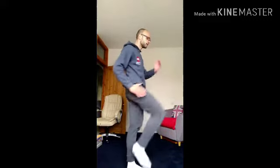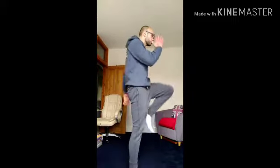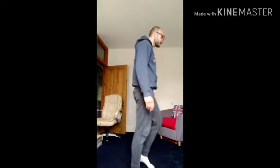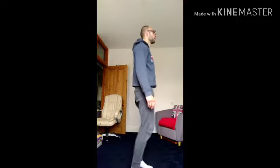Good march there, getting the knees up. And then gradually bring that march gently back down into a pedal. Stop pedaling.